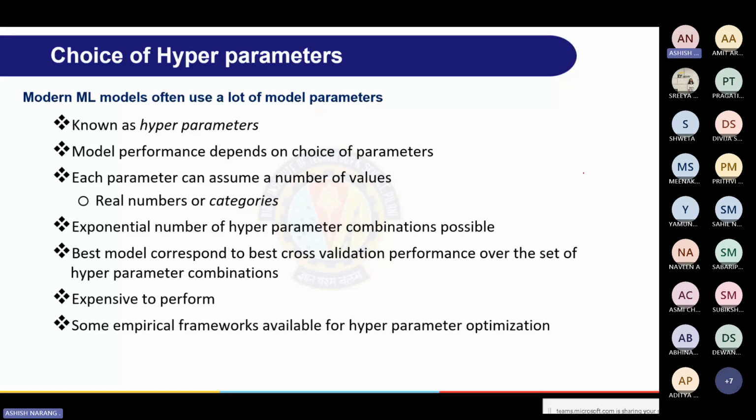So I've set certain hyperparameters, like I said, the number of clusters, the number of groups. If I want to come up with two groups, I'll have different performance. If I want to come up with three groups, I will have different performance altogether. So I'm trying to figure out at what particular value of that hyperparameter the model is performing best with respect to the given data. So I'm interested in choosing that best possible combination of hyperparameters.